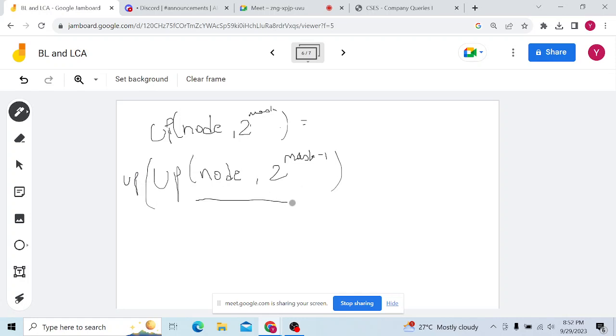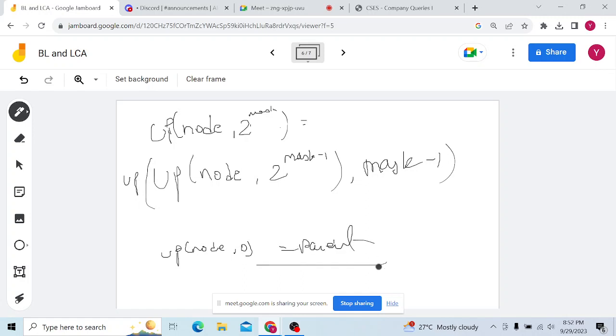So this gives me up of node comma mask minus 1, and then that parent's mask minus 1. It's the same recursive formula, right? And of course we know that up of node comma 0 is nothing but the parent, because it's the first pause. So that's the recursive formula for this problem on binary lifting on trees.